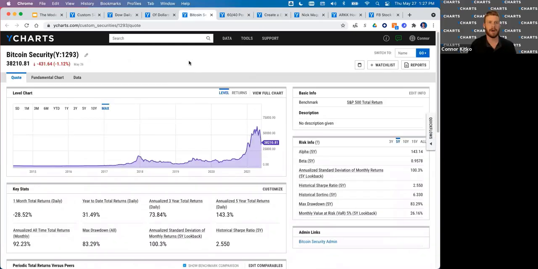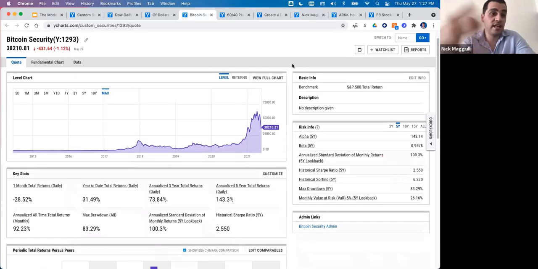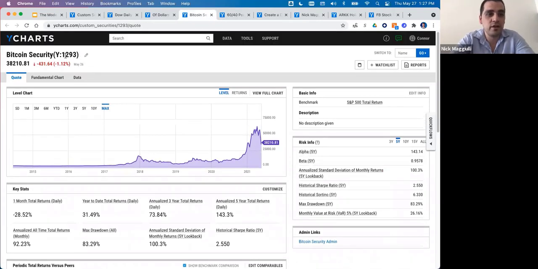Yeah. One more over. So when you're referencing a security, when you're uploading data, you're going to want to reference that Y:1293. So for the ticker, instead of using AAPL for Apple, you're going to use Y:1293. The system will read that as the ticker, and it's going to say, hey, I need to allocate X% to this ticker over time. So that's how you reference those things in the system, which can be helpful.